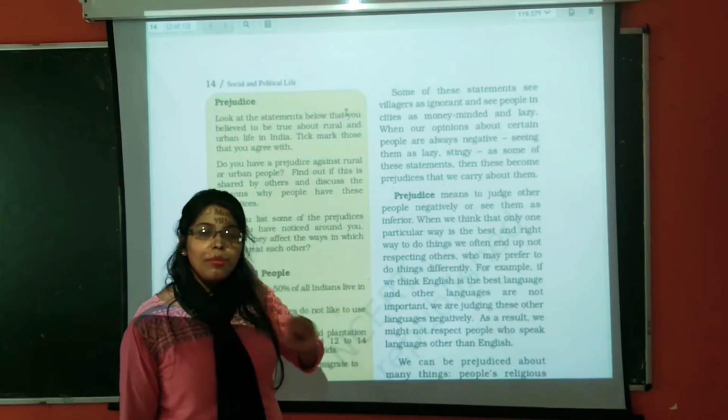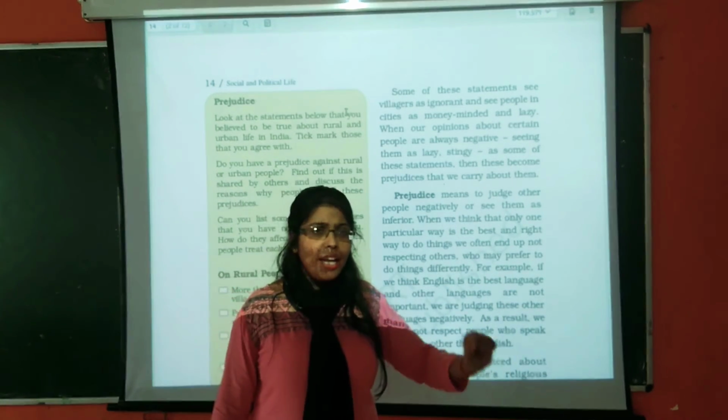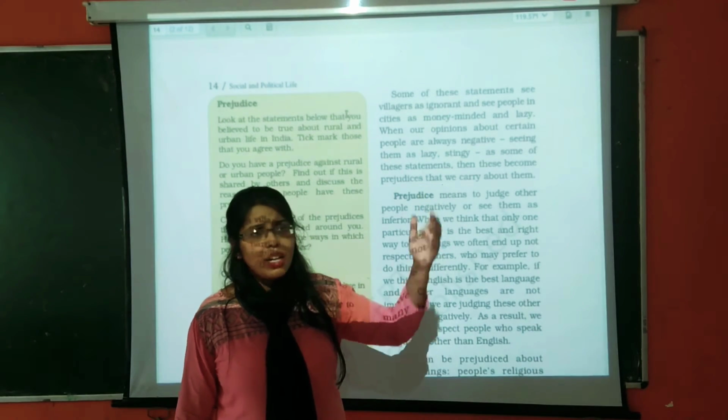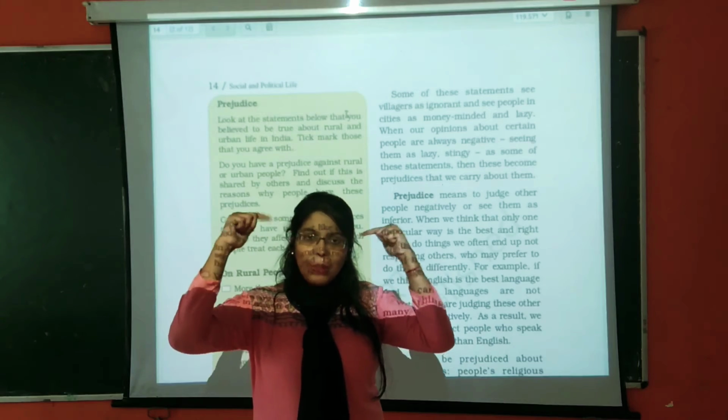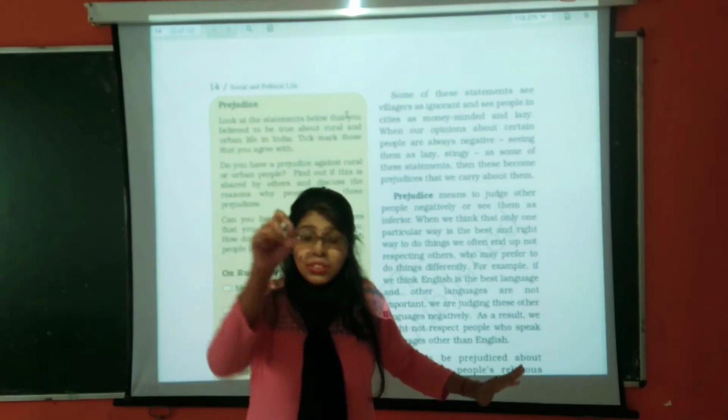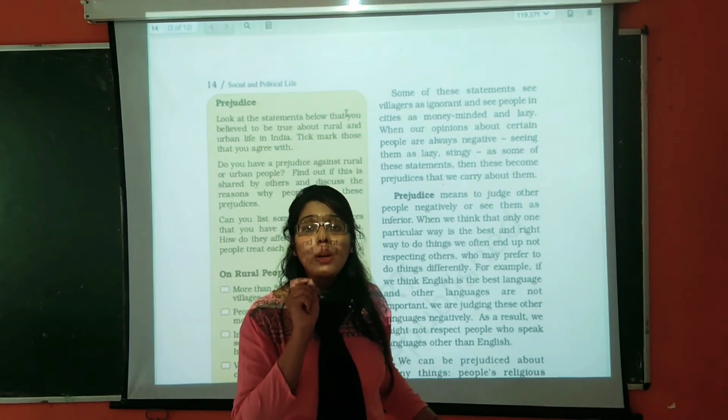That means someone is coming to me, or I haven't met the person, and I know that one of my friends, one of my relatives or friend, anyone, is coming from this state. And I formed an opinion in my mind that he does not know very much. It is not up to my standard. So this negative opinion is called prejudice.